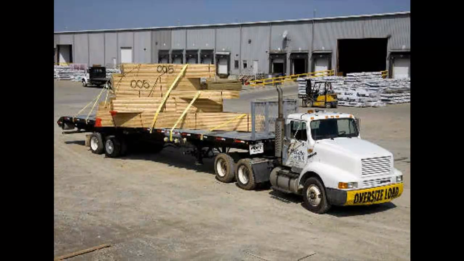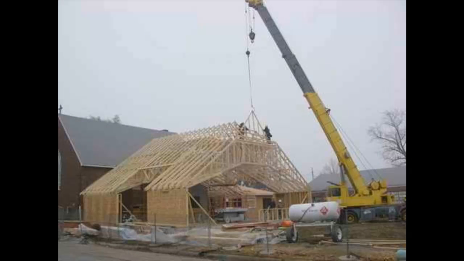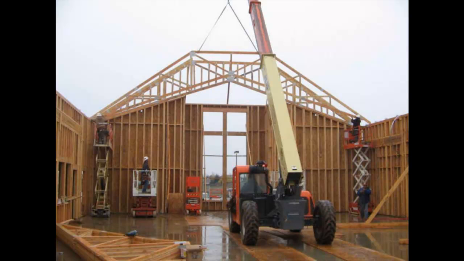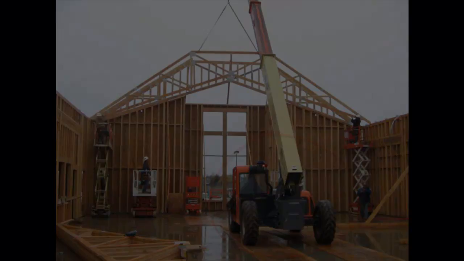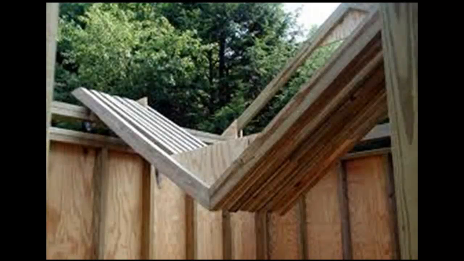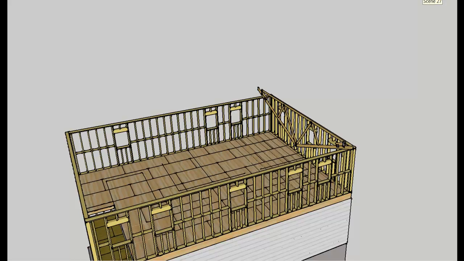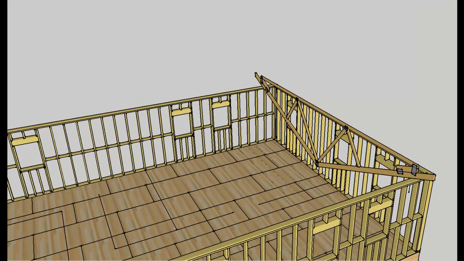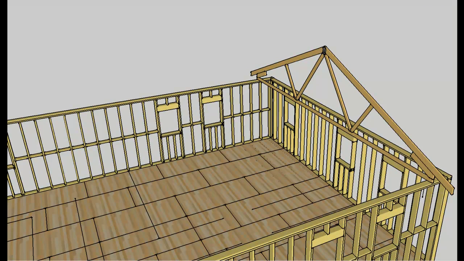So, how does this prefabrication design impact the process on the site? Well, once completed, the trusses are shipped to the project site fully assembled and ready for installation. Typically, the members will be hoisted onto the walls of the building either with a crane or a forklift type machine called a lull. However, a more common practice for smaller buildings where the trusses are not so heavy is to place them on the bearing walls in an inverted fashion, and then a couple of men will rotate them up into place and secure them.